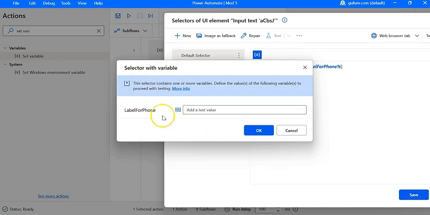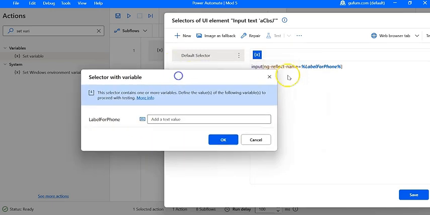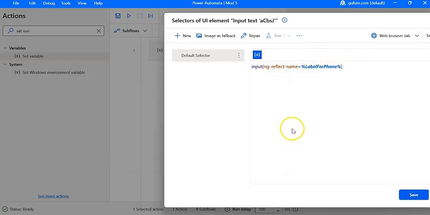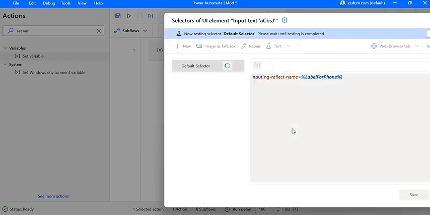Did you see it asked me what should be the value for this variable? So our value is label phone. This is the testing feature. Okay, this is not the live run. During live it won't ask you. You will simply initialize the variable using set variable and it will automatically populate this variable. And when I click on OK, let's see if it identifies the label for phone correctly.